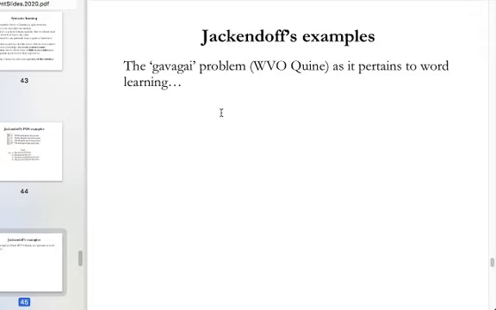So it could be an incredibly specific word. Maybe it means this particular rabbit that I sometimes see in here, right? Maybe it means a particular rabbit that is running around in a field and is white and furry, right? Maybe that's what Gavagai means. Maybe it's something incredibly specific. Or on the other hand, it could be anything incredibly general. Maybe it's physical object. Maybe it's thing that I can see, right?